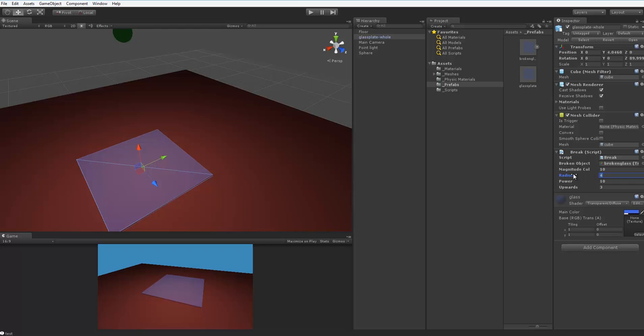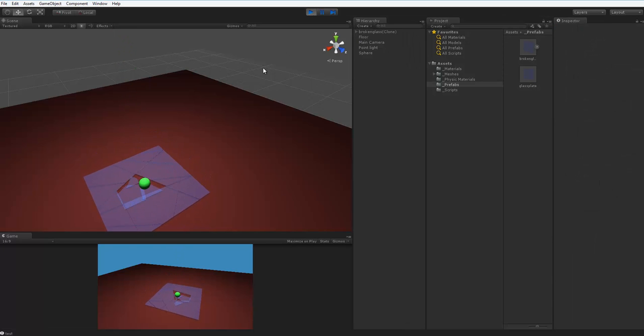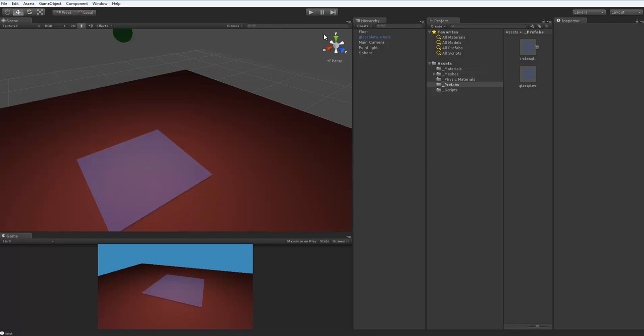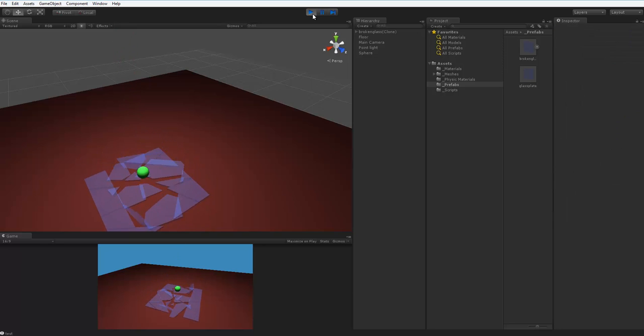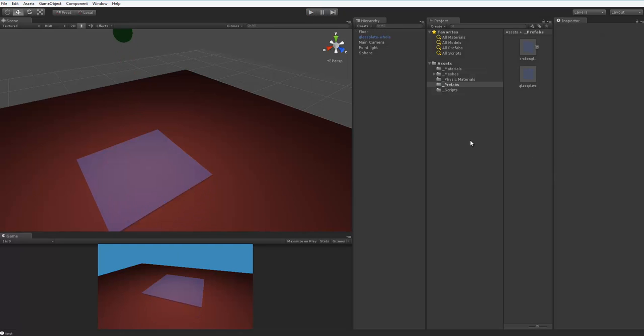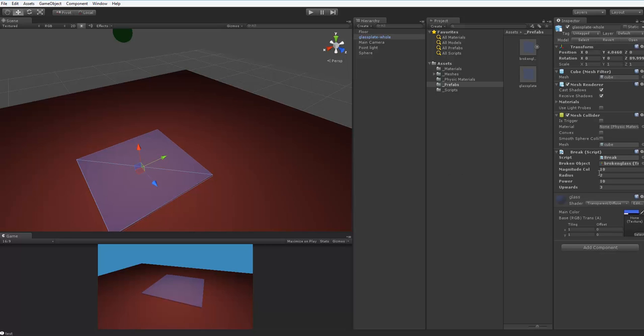So if I make this like 0.5, and I run it again, then you see only these few center points get an add explosion force, and the rest is just falling down. So let's try something like 2. So what we want is to affect the whole glass. So I'll put it back to 4, and we can adjust its power too.